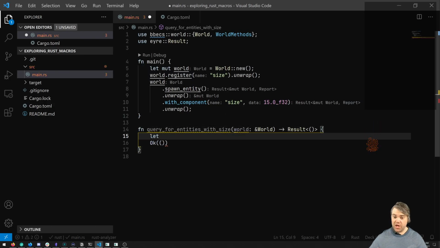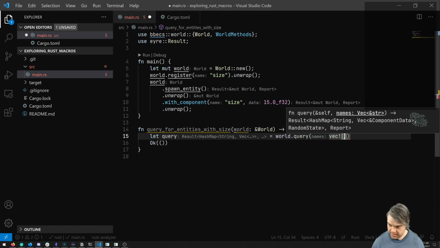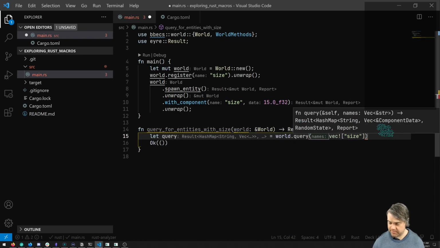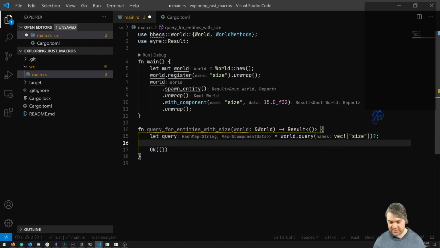So if I want to query for all entities that have a size, let query equal world dot query. We're going to give it a vector of strs, so in this case, size. Question mark. That gives us hash maps.